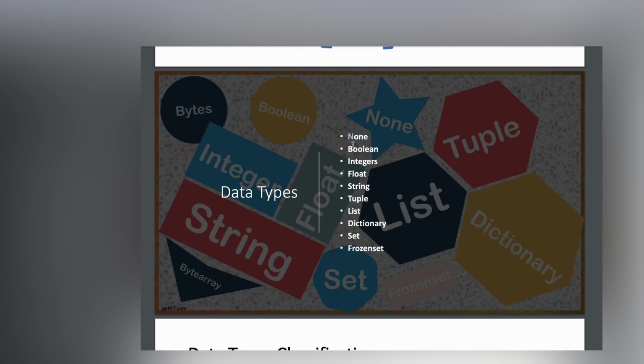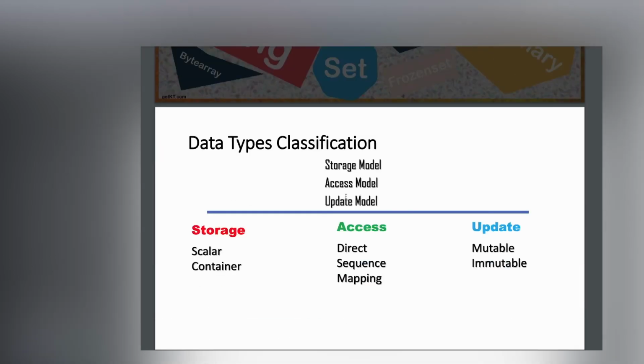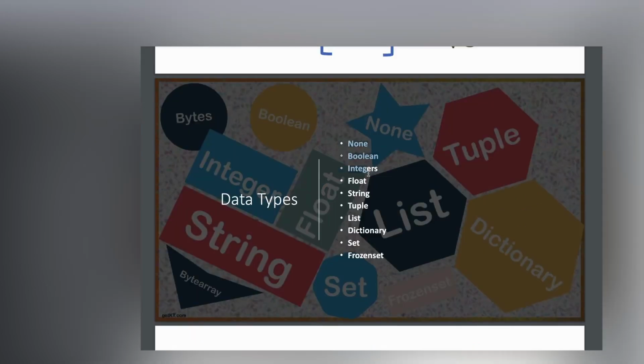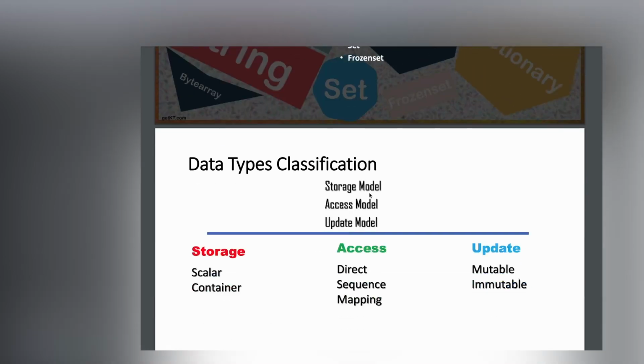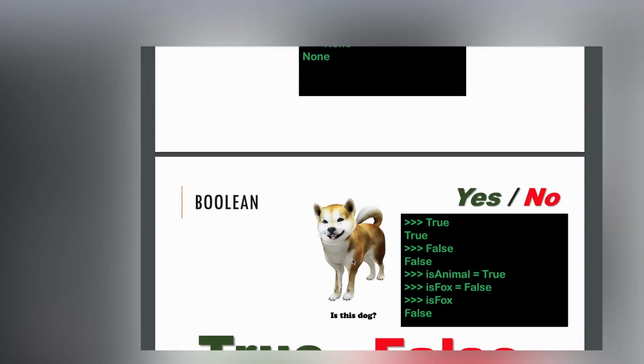Data types can be classified according to storage model, access model, and update model. These are scalar: boolean, integer, float. According to access model, we have direct, sequence, and mapping. So we need a kind of sequence or container to accommodate multiple values.